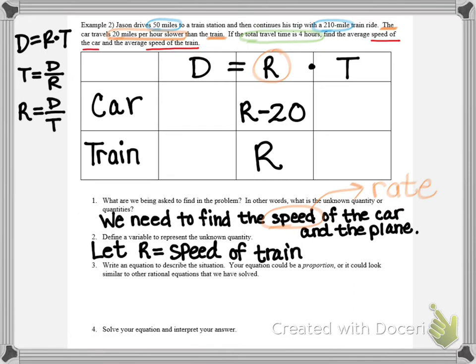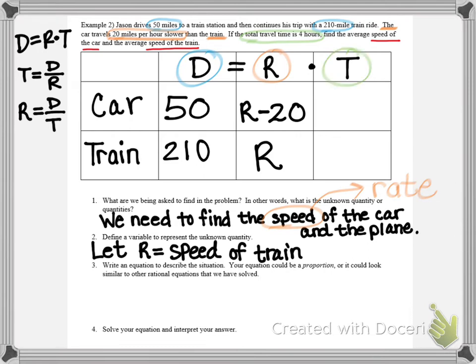Okay, so I have the column for the rates filled in. Let's fill in some other boxes in our table. I can do the distances, right? I know that the car traveled 50 miles and the train traveled 210. So that was nice. I can fill that in. Now I just need to fill in the empty spaces for the time. I need something to fill in for the time that we spent driving in the car, and then I need to fill in the time we spent driving in the train.